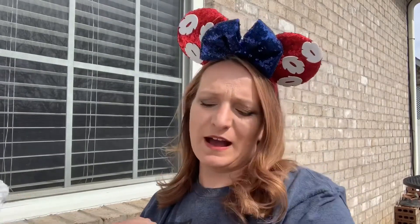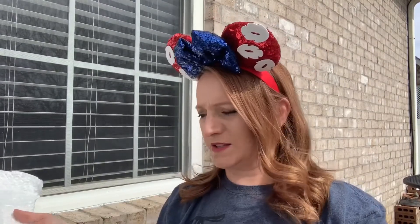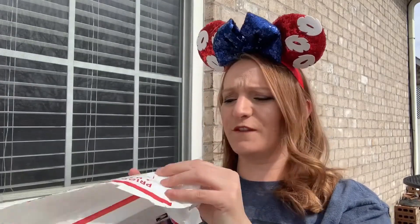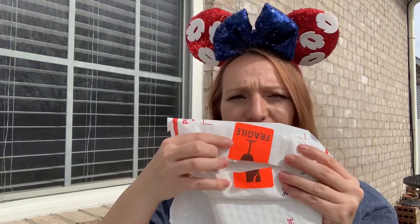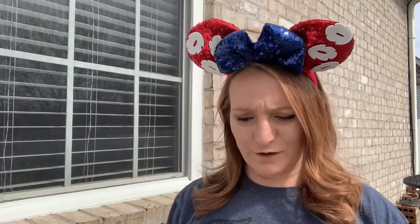I had it shipped to my house rather than my P.O. box. This is the first time I've ever seen a candle company do this — they put 'fragile' on the package, which is good because I've bought candles before and none of them come broken, but there's never anything on there dictating that they're fragile.